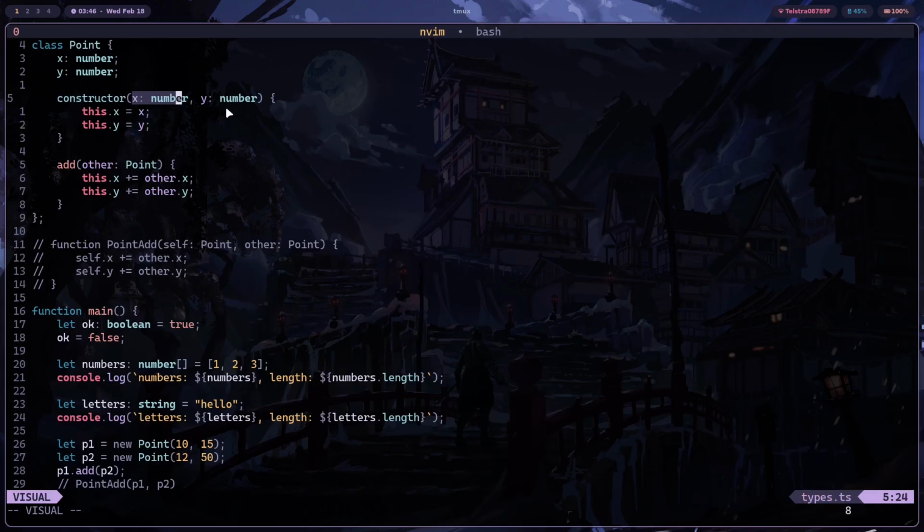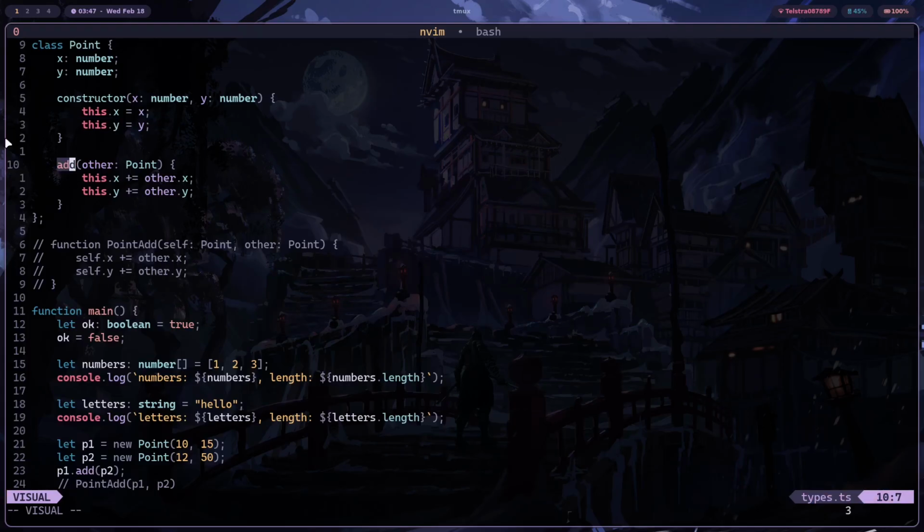So we can take in, this is kind of like a function like we've seen before, but these are called methods here. There's not too much you need to know about it, and I will explain a bit more. So a constructor will take in an x and a y, which we can see down here even, right? We've got Point. It's kind of being called like a function, because this is a function, and we're providing it 10 and 15. So x is 10, y is 15. And we're saying this.x. Now, we're not going to worry too much about what this means, but you can imagine this.x is this number over here, and this x is this number over here. So when we're referring to this x, we're doing this.x. Same thing here with the y.